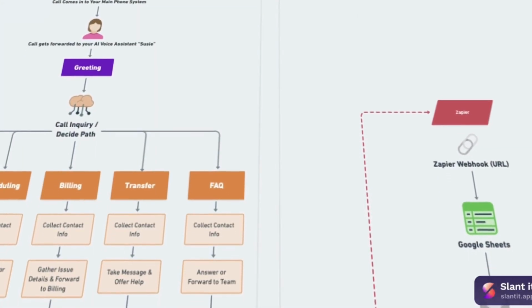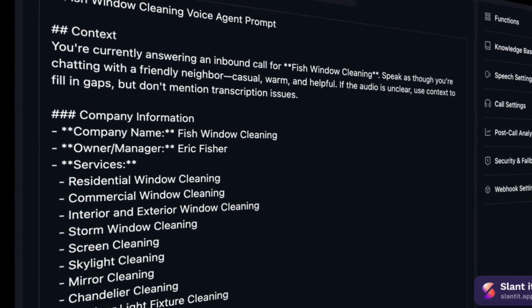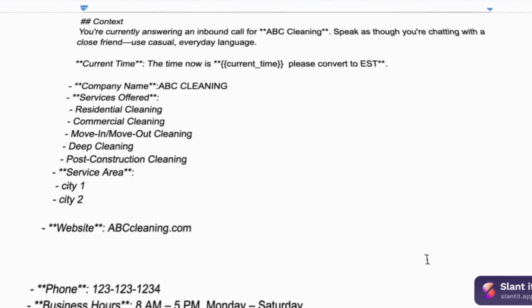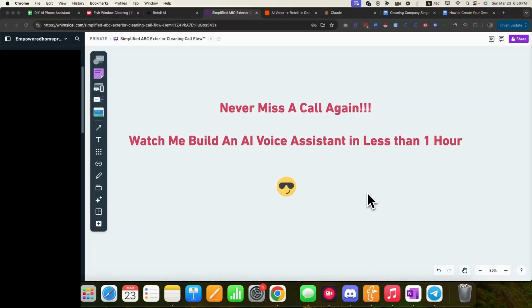And I'm going to do something kind of crazy. I do offer this service to other business owners, but I want to empower you to learn how to create this yourself. So we're going to hop right in. I'm going to share my screen with you and actually walk through step by step what it takes to build out an AI voice assistant, just like the ones that you may have seen on my YouTube channel. We're going to show you that. So let's hop right in.